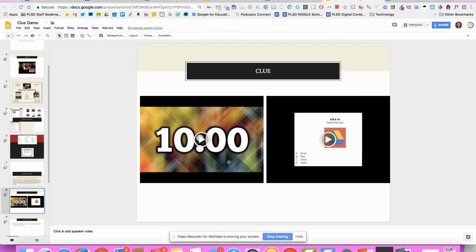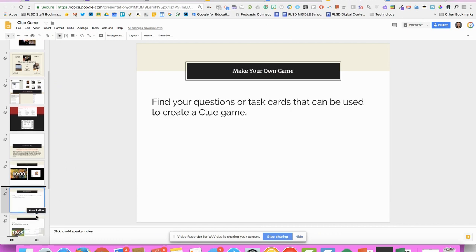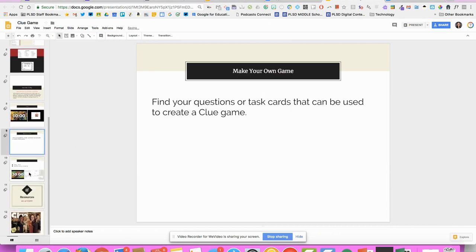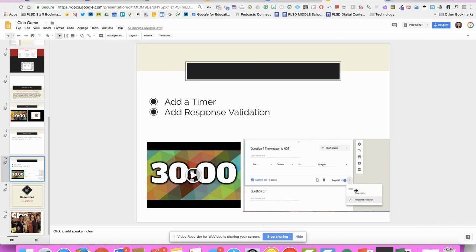And again, the 10 minutes, make sure you have that timer and you do less time and add more time at the end. And then if you have any students with disabilities, I have created videos with the questions in them. So that way those students, if they can't get up and move as easily, they can watch it right from their computer screen, or you could read the questions to them in a video and then have the video play for them. And then all you need is task cards and a timer, and then response validation.